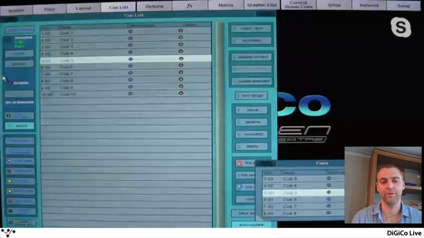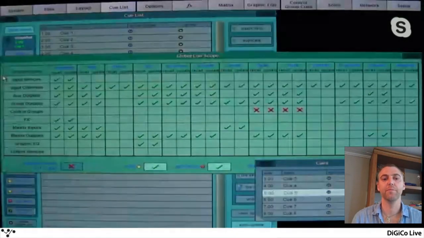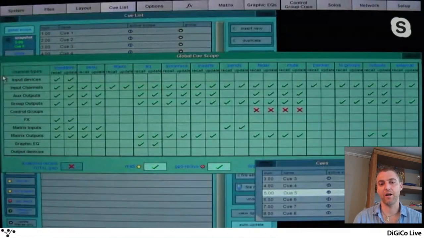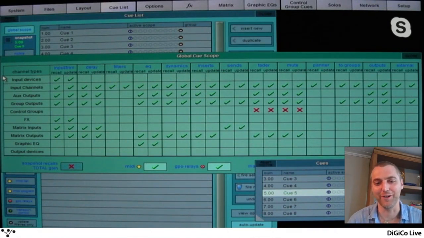Yeah, so if I bring up the global scope. As you see here, everything is check marked except for the control groups, which is Julie's job. So we allow her to have control of those. And then that's it. Then we use the option page to dictate the behavior. And then we allow and trust in the software and auto update to ripple up and down all those parameters.